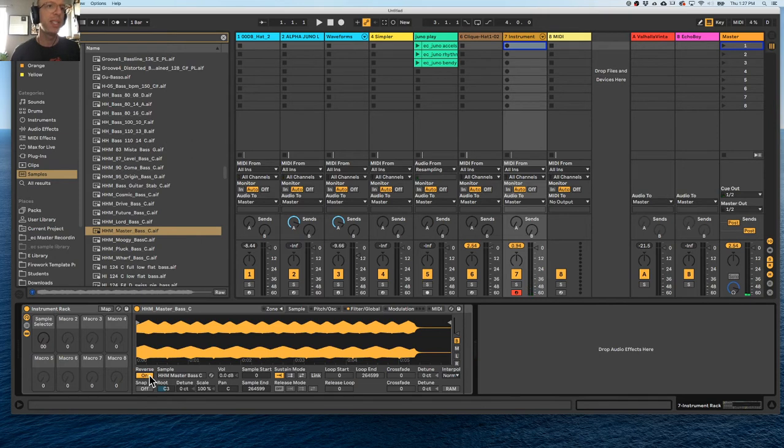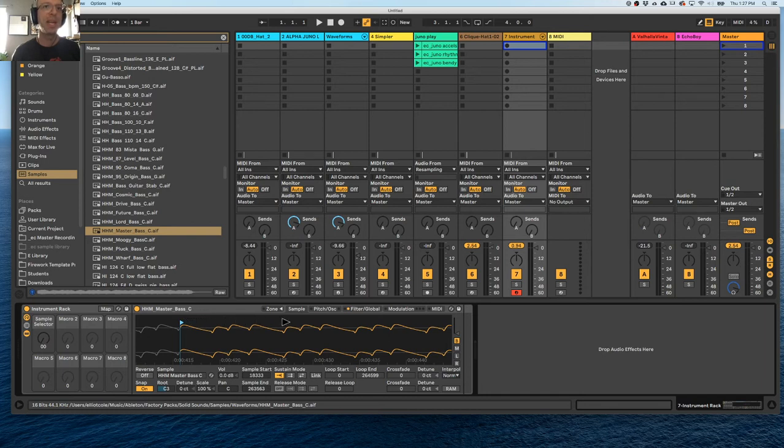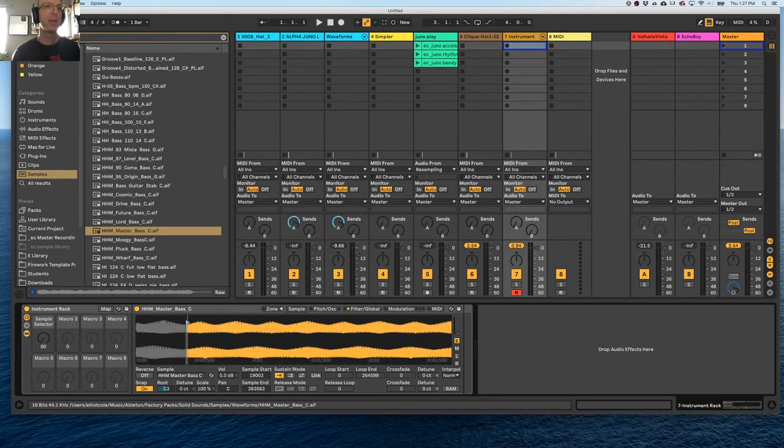So we can reverse the sample, and it'll play backwards. Snap on and off means that whenever we select a start or stop point, it's going to snap to a zero crossing. So we can't actually select anywhere we want. It's only going to let us select a zero crossing, and a zero crossing is a place where there will be no pop if we start or stop. So you'll get cleaner results. If you notice that you have pops in what you're doing, turn on snap.